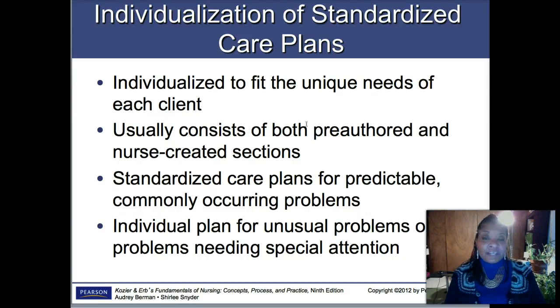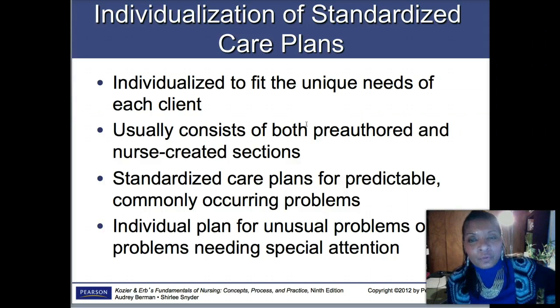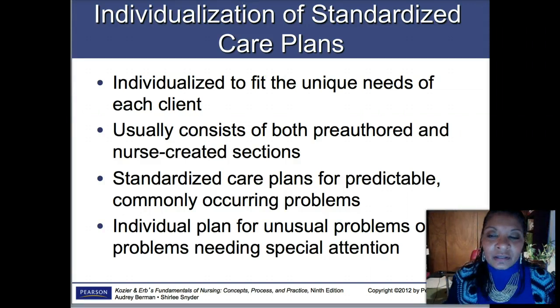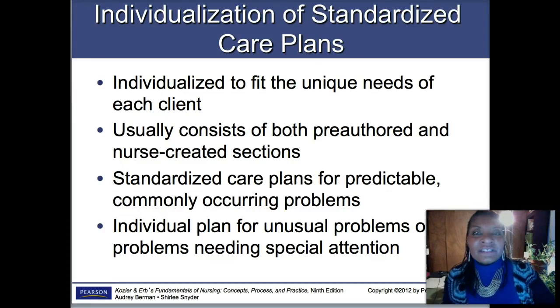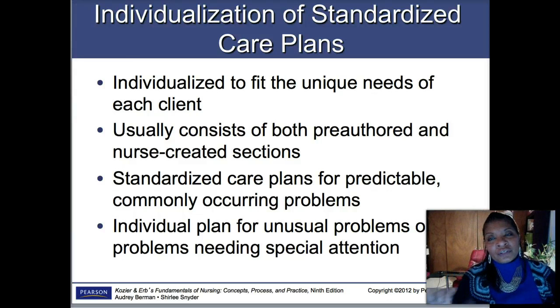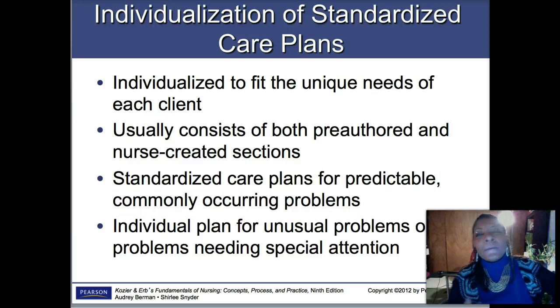Standardized care plans are predictable, and generally they exist, but they must be individualized. Individual plans for unusual problems. Sometimes facilities may have a blank care plan that you can use for problems that are so unusual there is not a standardized plan for you to work with to individualize for your patient. So you can have an individualized plan, but it must be individual. You may have a standardized plan, but it must be individualized for your patient.